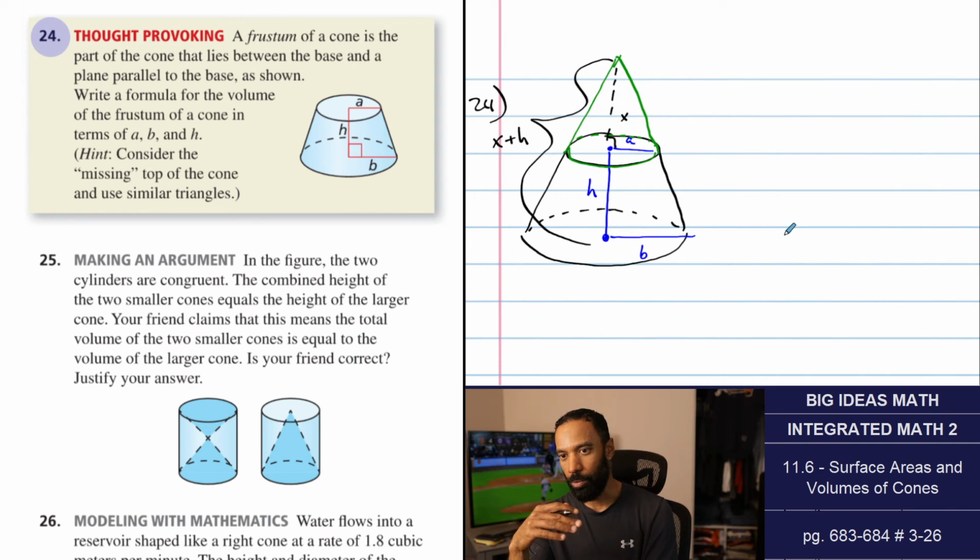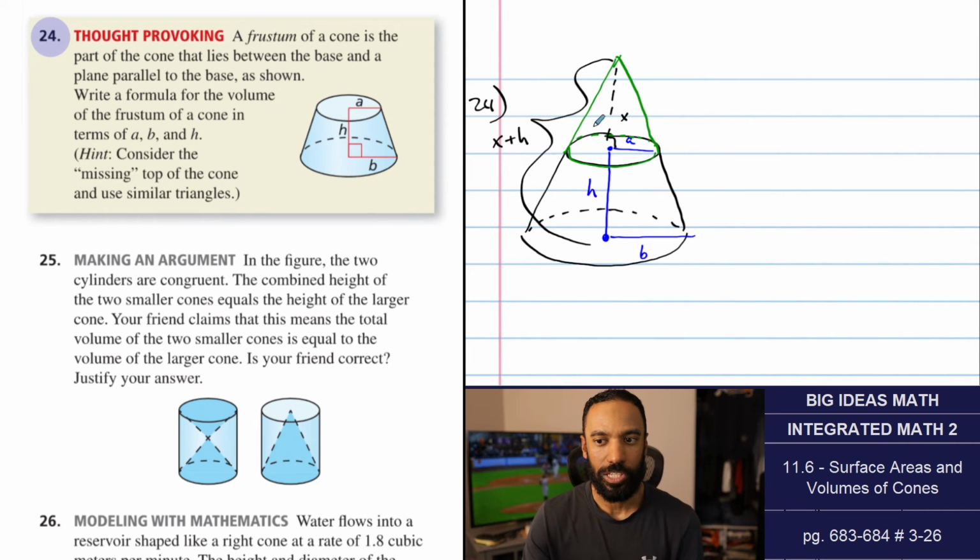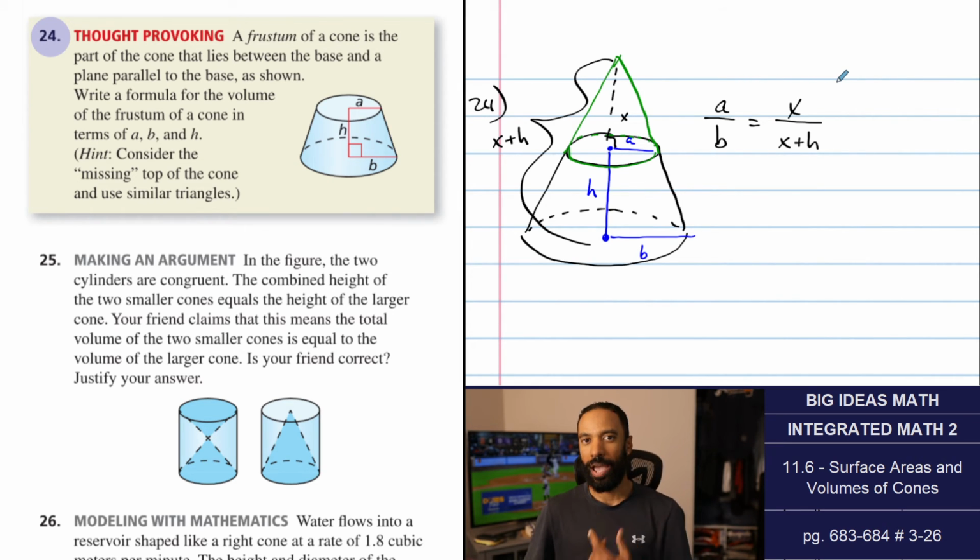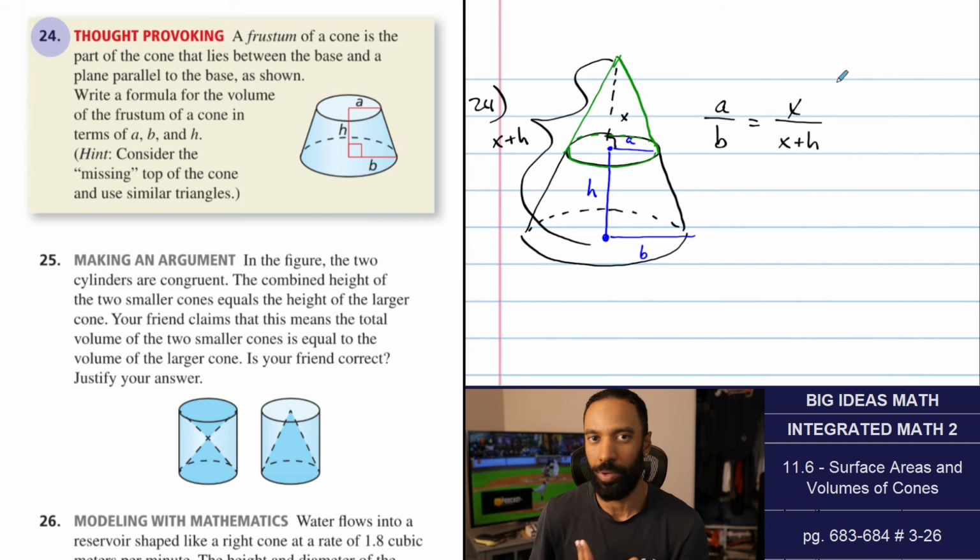Because the first thing I want to do is come up with how these two heights correspond to each other. A and B are corresponding radii for these things. So whatever A divided by B is, other corresponding lengths will be as well: X to X plus H. The first thing I actually want to do is solve for X in this scenario. Get X by itself, because then when I write it in other parts, I can replace it with the letters A, B, and H that are involved in that answer.